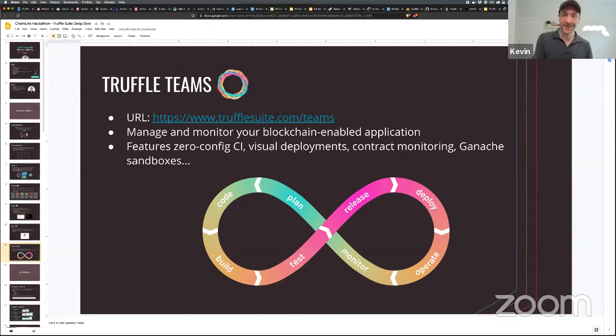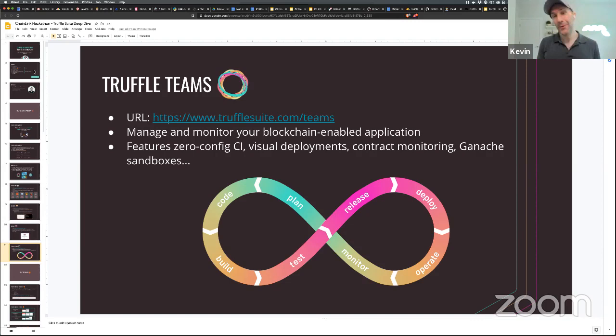Historically, as a suite of tools, we've pretty much been on the left, with smatterings of stuff on the right-hand side. So things like the coding, the building, the testing, and to some degree the releasing and deployment, of course, but that has never been that robust a story. So Teams is really designed to fill that gap. We have a really nice visual deployment mechanism within it, and a CI service. So as you're writing your contracts and the tests are being run, particularly in a multi-person scenario, you can see if the tests you've written are failing at any point in time, or, if you use TDD, eventually starting to pass.